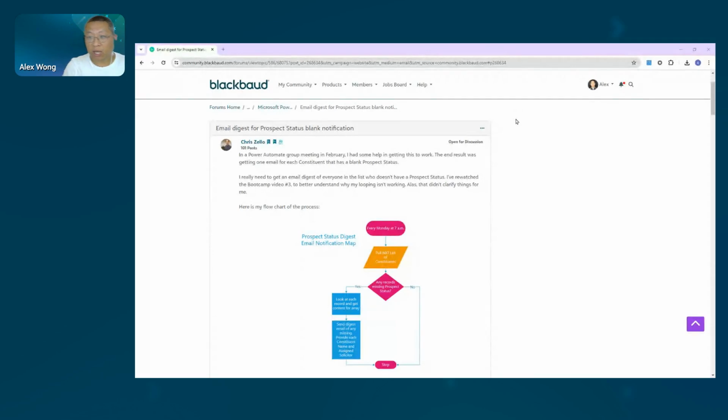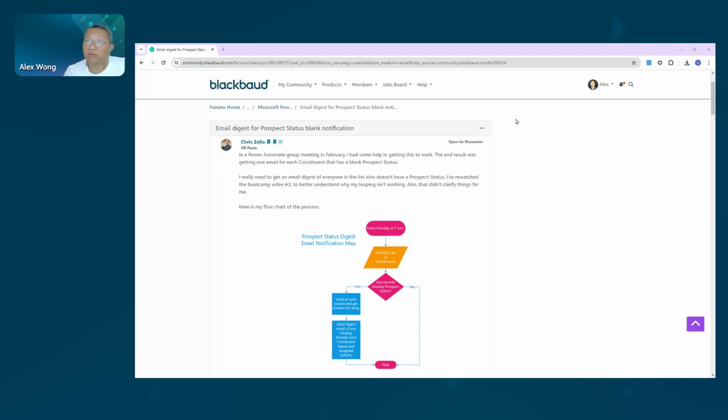Basically, we have a particular scenario here in the community. This business needs to look at a list of constituents, and then look at the constituent's prospect status. If the prospect status is empty, blank, doesn't have any, then compile that information into a single digest email that gets sent to somebody for them to do something about it.